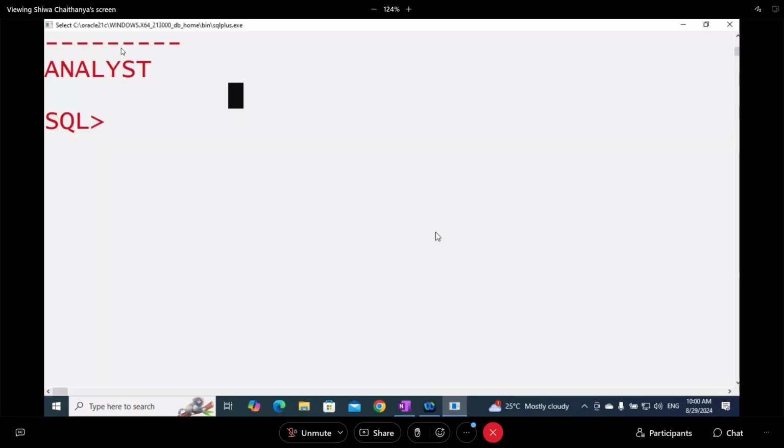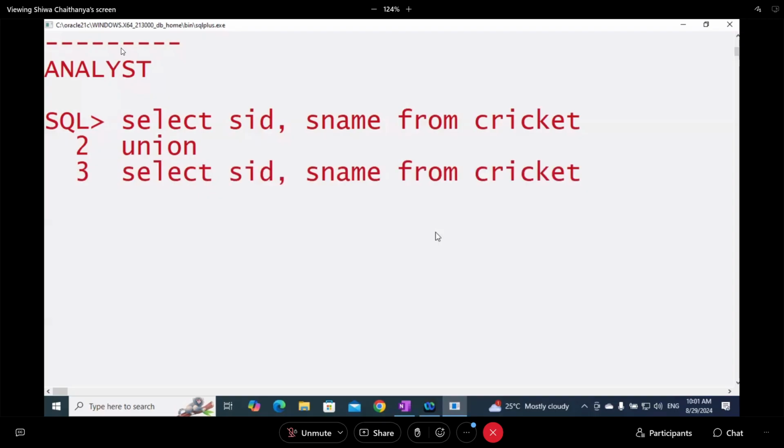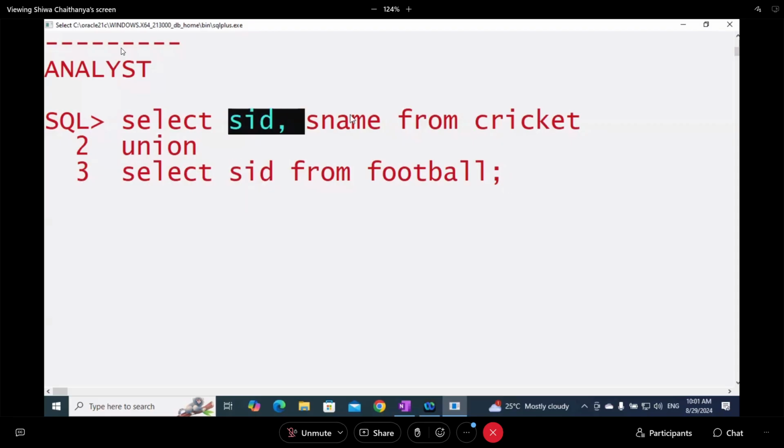Check here. Select SID, SName from cricket, Union, select SID from football. Like this we are writing. In the first select query, 2 columns are there; in the second, 1 column. The rule is that number of columns in both select queries must be same.